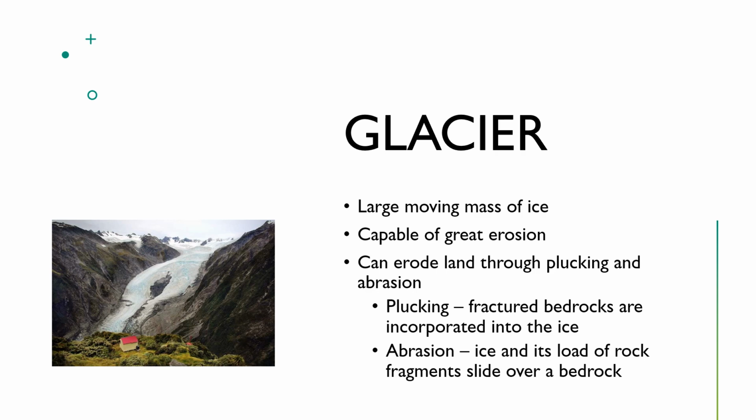The abrasional effect of glacial movement happens when the ice and its load of rock fragments slide over a bedrock. The abrasion smoothens and polishes the surface underneath. The result of the abrasion may be rock flour, or pulverized rock, and glacial striation on the bedrock surface. Now, the effect of glacial erosion varies and it depends on the following factors, which are the rate of movement, the thickness of the ice, the shape and the hardness of fragments contained in the ice, and the erodibility of the surface beneath the ice.